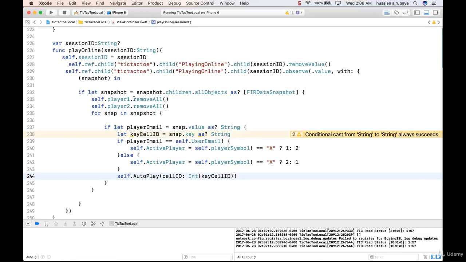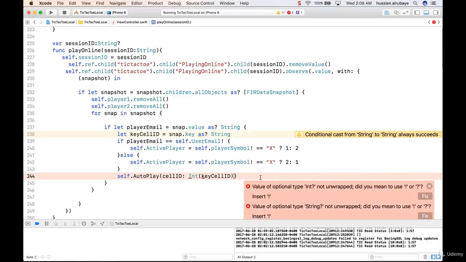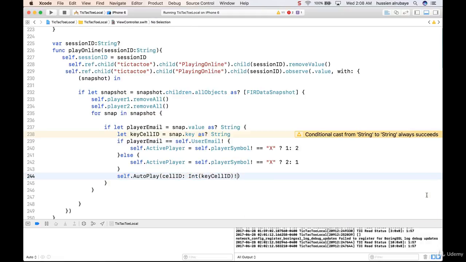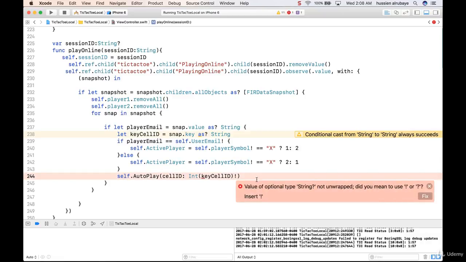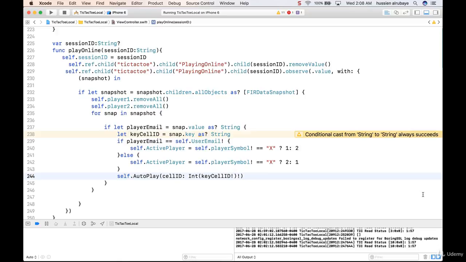Because first of all, we are listening. If you click or I click or any person clicks, I just get that value. Do you mean this one? Okay, I mean this one because it may be optional. So if any player clicks any button, I just get all the keys and all the values. Set who is the active player according to the sample that he has, X or O. Then after that, what I will do is just call autoplay.